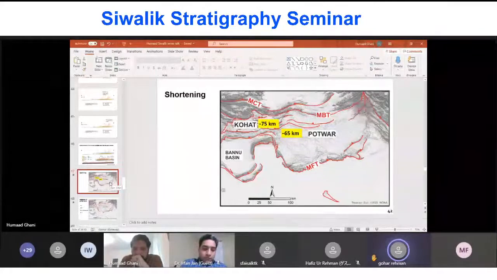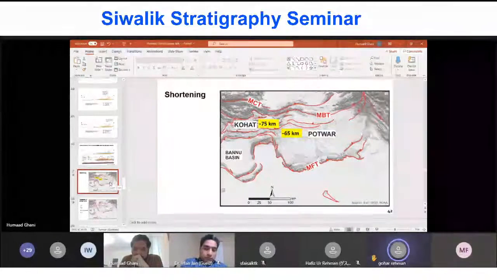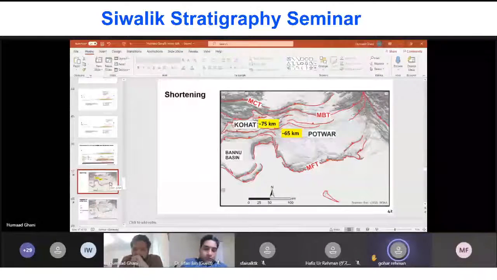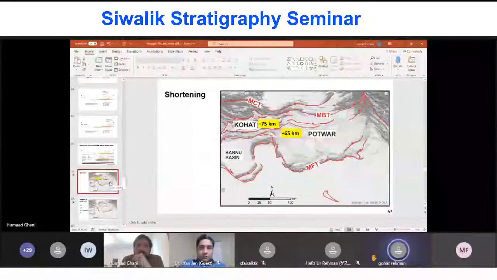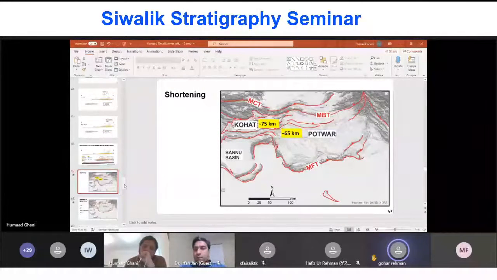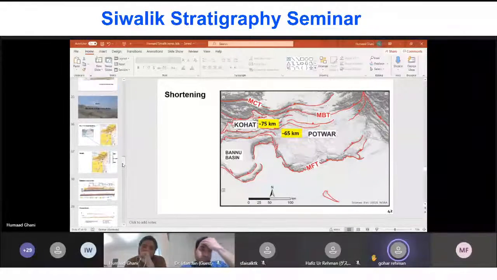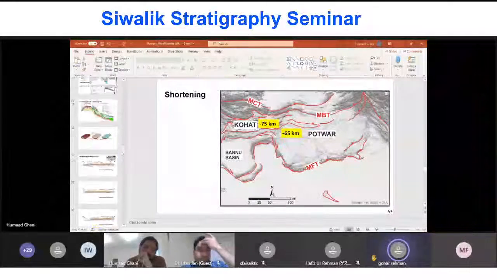But as you move to the north of the MBT, the Eocene is either missing, or you have the deposition of Murray formation, Miocene rocks, right on top of Tala formation, or they are very thin, to the level of 3 meters and 4 meters. What we presume is that the uplift on the MBT has also controlled the deposition of Eocene in this region. That could be dated back to 45 million years.